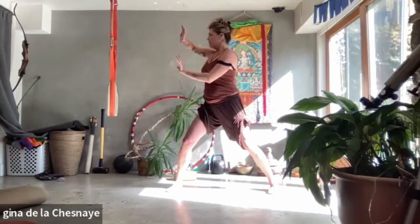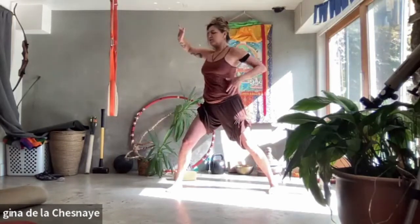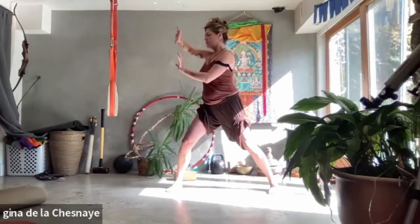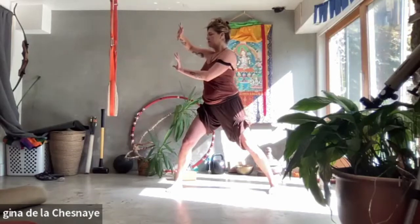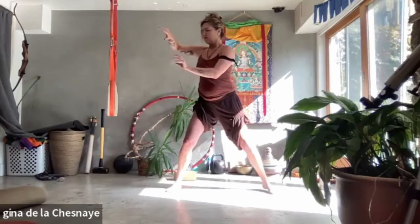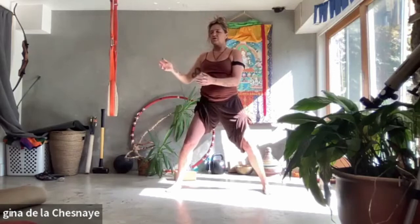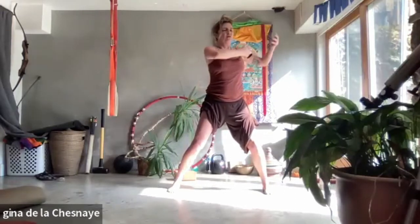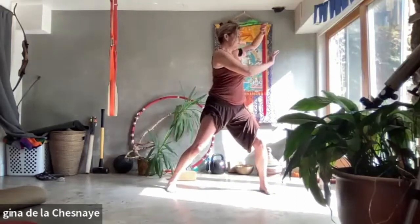Exhale. And because this is kind of a twist, right? So feel how internal organs are also working with you here. Spleen, especially. Fortitude. Inhale, slowly, slowly, coming through center. Exhale, pressing out.